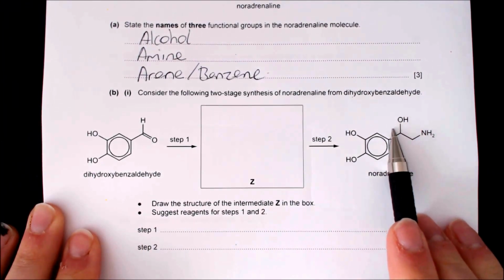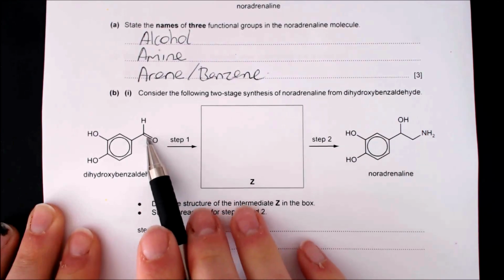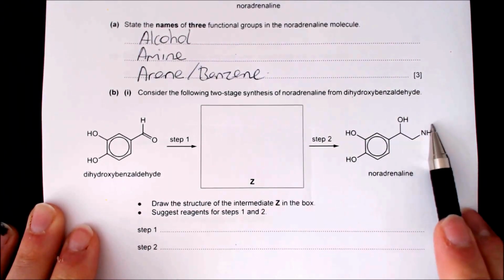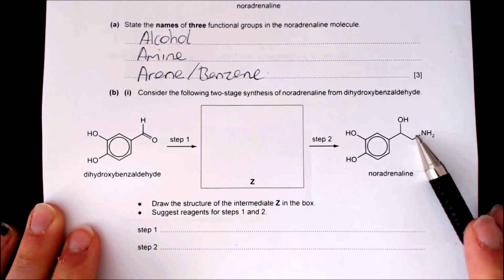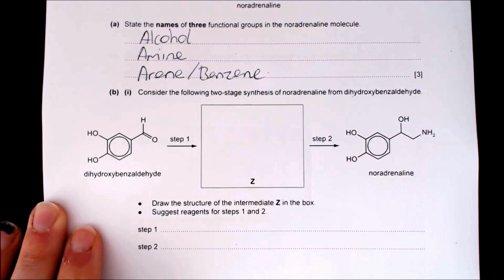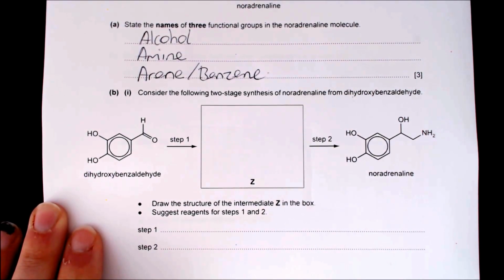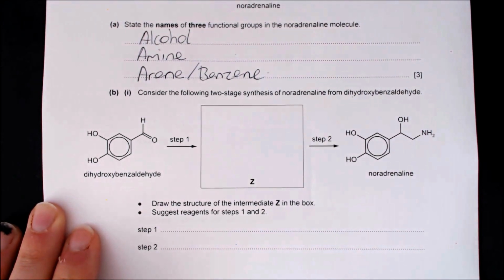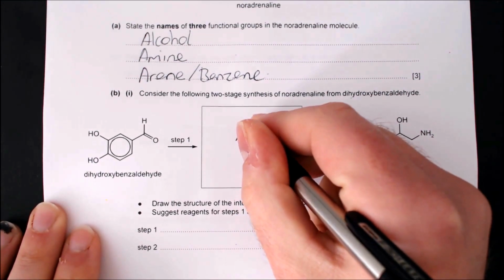And the aldehyde is then going to be converted. Obviously, we have an alcohol here. So this has obviously been reduced at some point. So we need to get the alcohol in there. But also very important, it's the big giveaway, is the NH2 here. So to get a nitrogen here from an aldehyde, we need to add cyanide to this, and the cyanide will then help to reduce the aldehyde, and then you'll form your NH2 here eventually. Anyway, so the intermediate is going to be this.